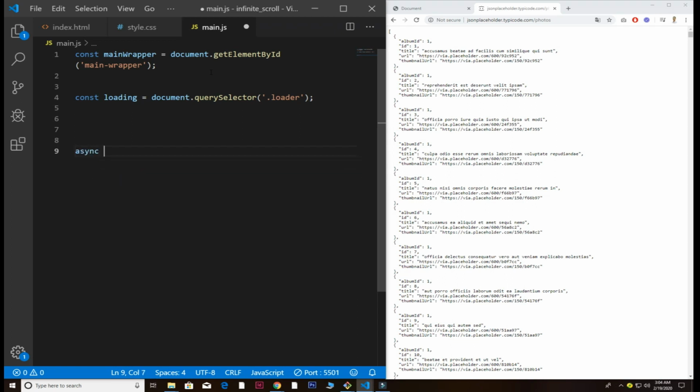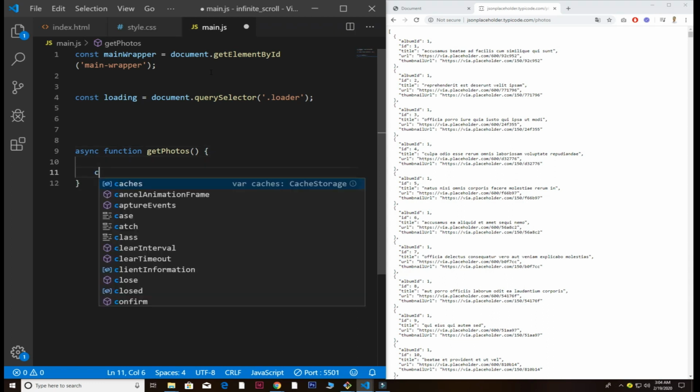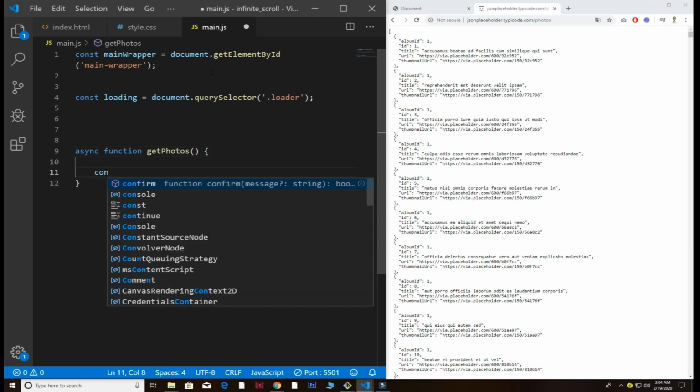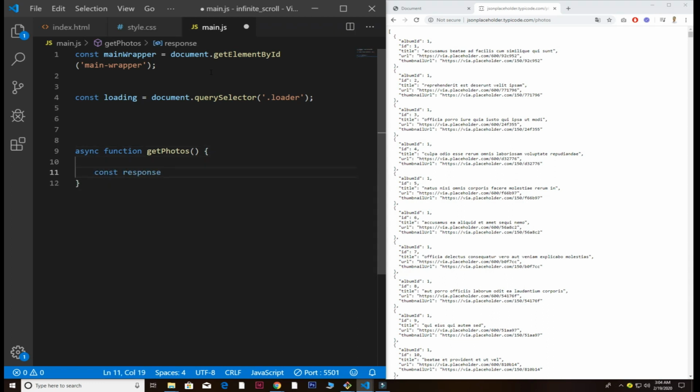So I use the async function and the name of the function. So let's suppose I want to get the photos from there. So getPhotos. So const response equal to await fetch, and all I simply need to do is grab this whole URL from the JSON placeholder and put that inside here.